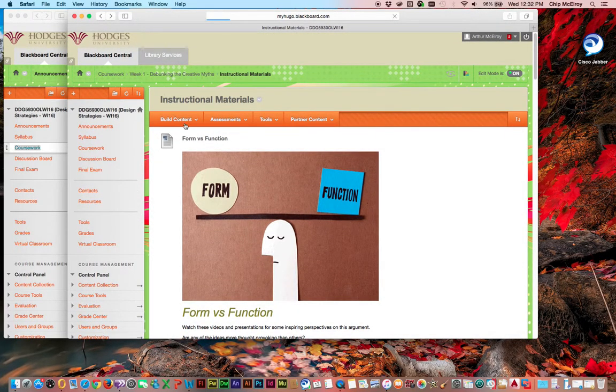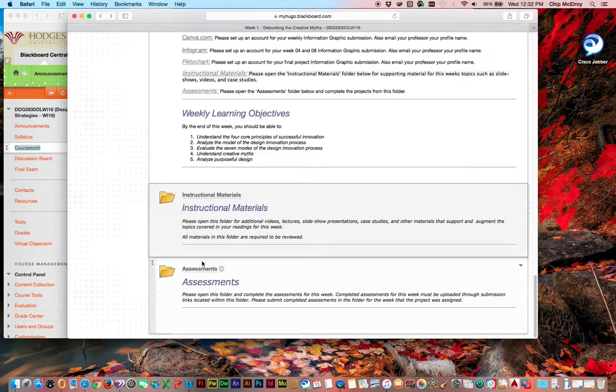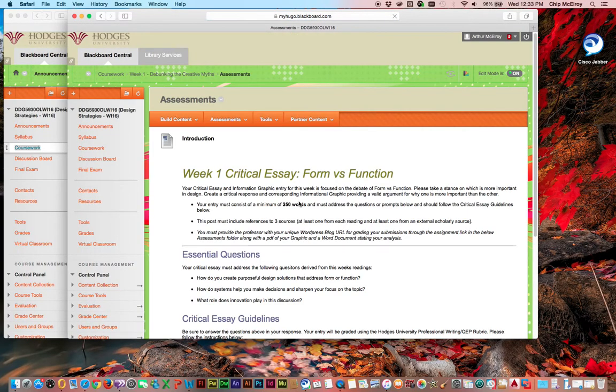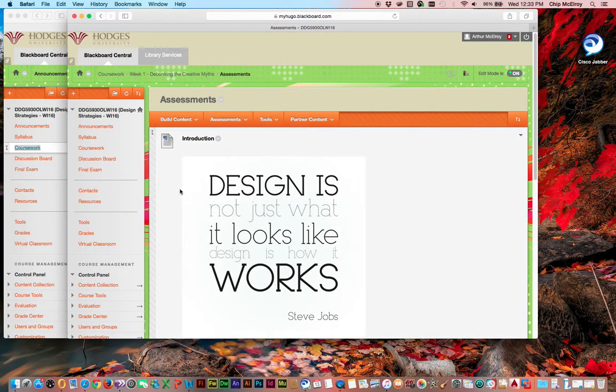So we try to give you lots of information to feed your brain with, something you can spread out over time. Remember, it's online, so anywhere you have internet access, you can be sitting on your couch in the evening doing some additional readings and some different things to feed your brain. We expect you to dive into the material. And each week there is an assessment folder.